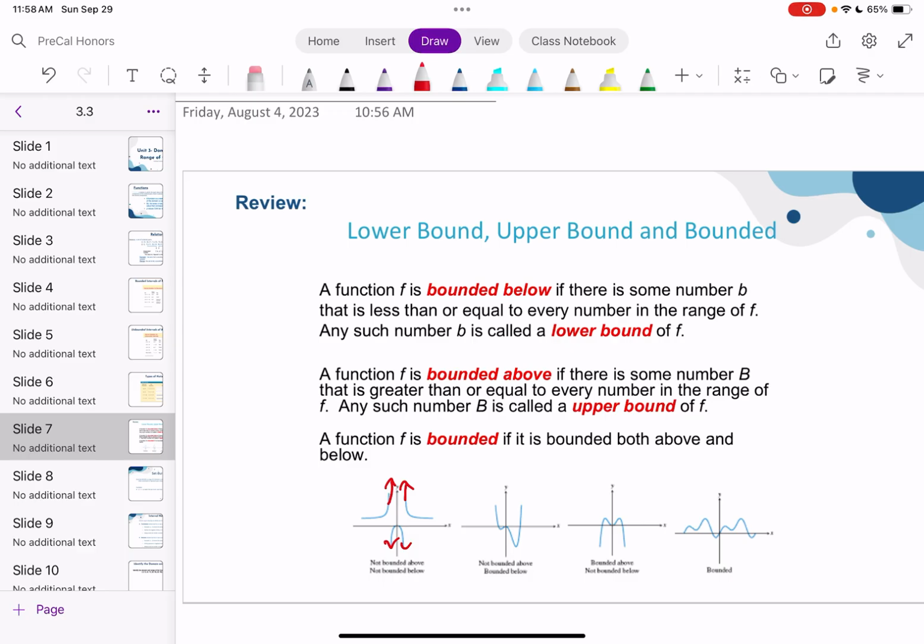The only time that we would be bounded would be in our second example. Notice we have a stop at the bottom. That would be bounded below. And it continues to go up, which would be unbounded above. In our third example, we are bounded above. Notice it does not exceed that area, but we continue to go down, which means it is unbounded below. Our last example would be if it is bounded above and below, meaning it stays within a specific range and does not move from that range.